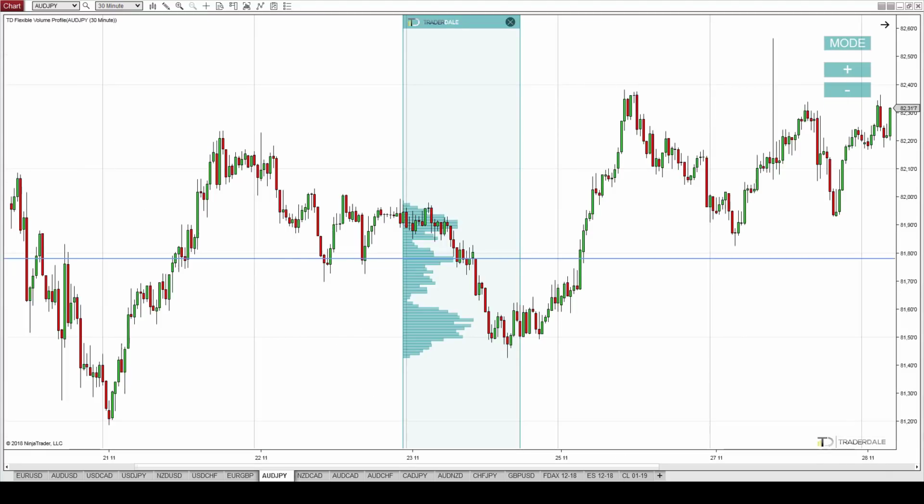And finally, let's go to the last intraday trade, which was on the Australian dollar Japanese yen. This trade idea was based on a volume cluster created within a trend. This was the volume cluster. This was my short level. As you can see, the price went past it, so this trade ended up as a losing trade.